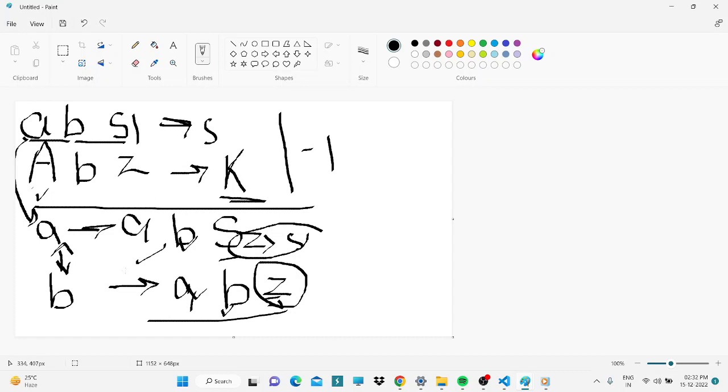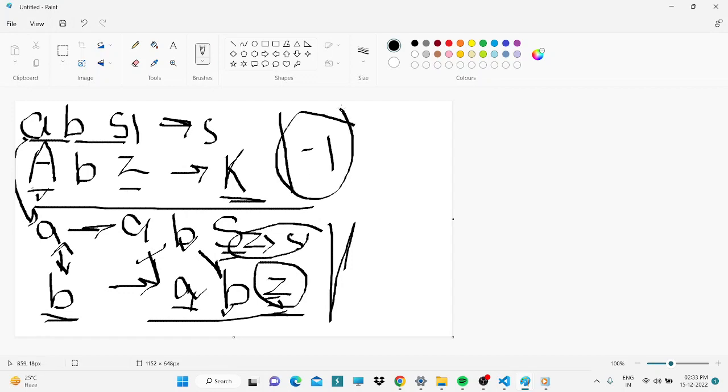And for K, I have created the dummy string B. Capital A we'll convert into small a, b remains small b, and z remains small z. Then we compare the strings A and B. A is equal to A, B is equal to B, and Z is bigger than S. Since the second string is bigger than the first string, we output -1.